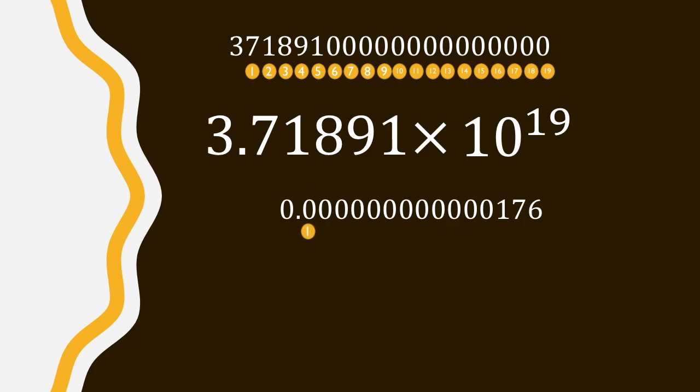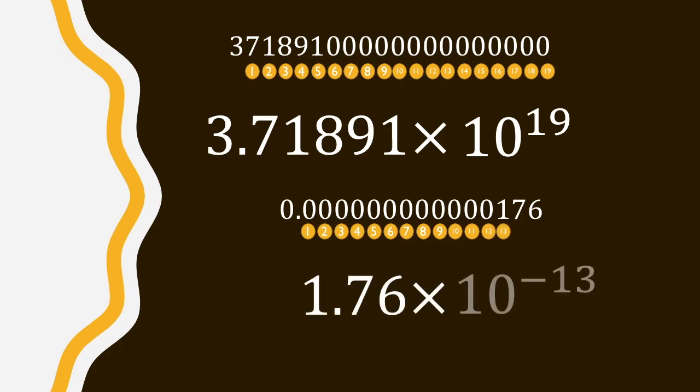For small numbers, again starting with a kind of benchmark, I could think that 0.1 is the same as 1 times 10 to the negative 1, or the same as 1 divided by 10, and so counting in this direction I can see that the 1 is in the 10 to the negative 13th position. Any method that helps you remember is fine. The tricky thing is remembering that the unit's position is 10 to the 0, not 10 to the 1.